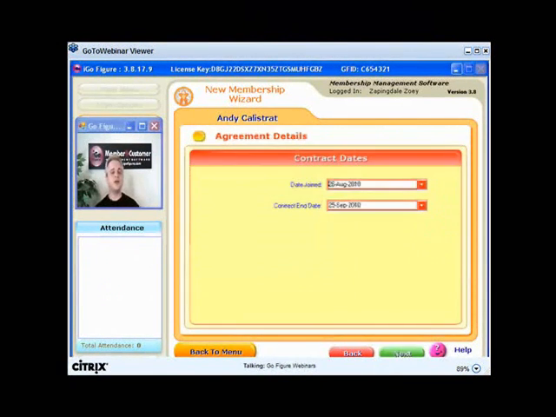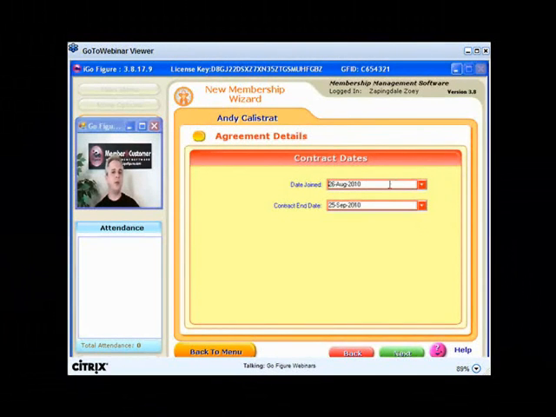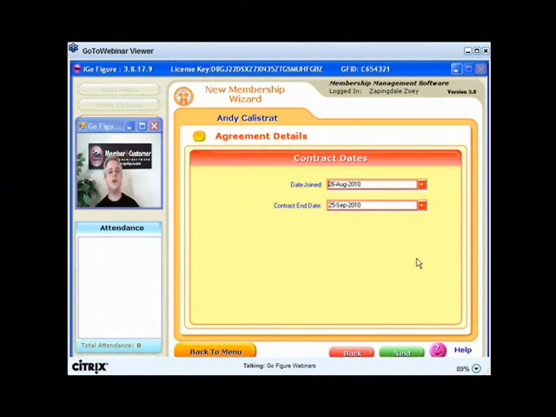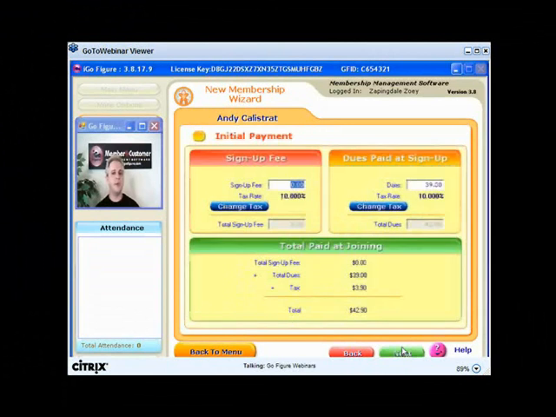Okay, on the next screen here, date joins. We put this person in as a prepaid member, so we have only a date join and a contract end date. If it was a regular prepaid, a check draft type, we would also have date of the next draft. Just make sure these dates are correct. If you're offering a special like join now, get the rest of the summer free, make sure that you change the next draft date forward to the appropriate date.